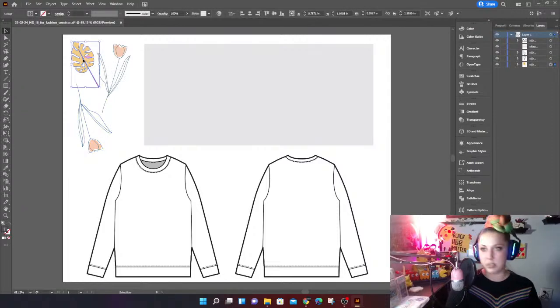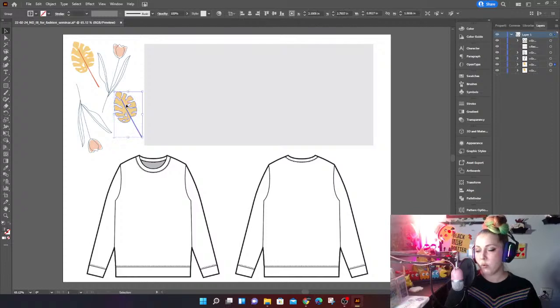I'm again going to hold down Alt or Option, hover over the object, wait to see those double arrows, cool, click and drag down, release my mouse click first, then release the modifying keys. Again, I'm going to hover slightly away from one of the corners, click and drag, rotate that. I want to rotate a little bit more. It's a bit too straight for my liking. Let me see. A little bit more. There we go. Why is it being sassy?